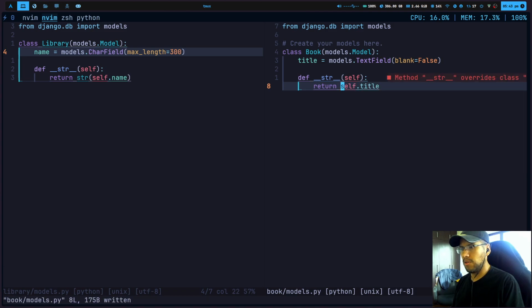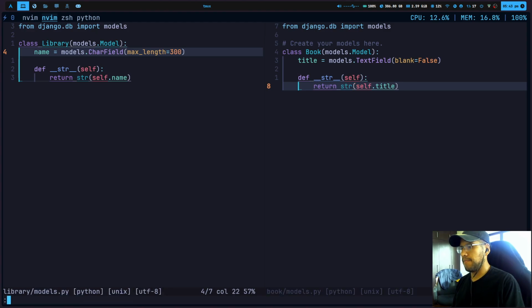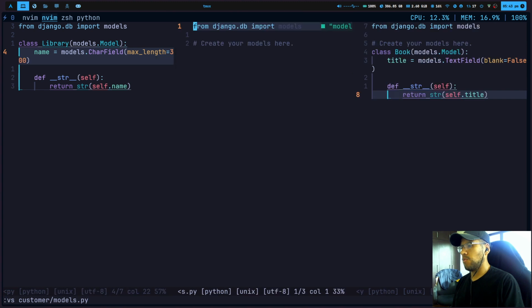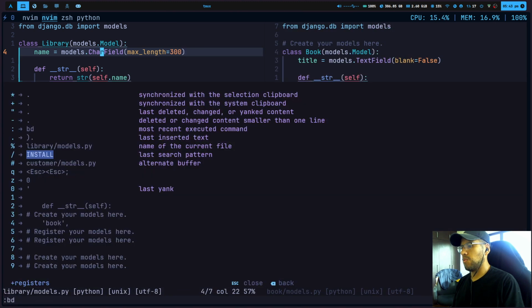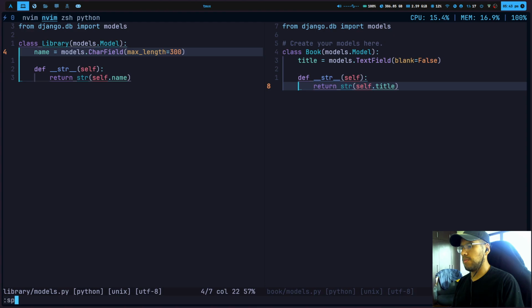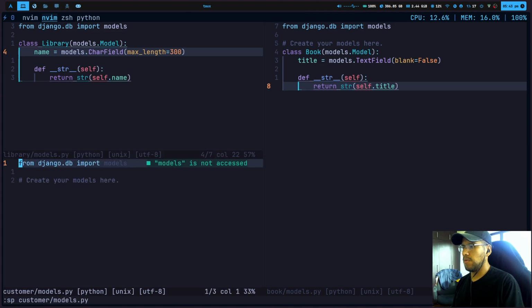Now it works. No, it doesn't work. Okay. Library, authors, customer.